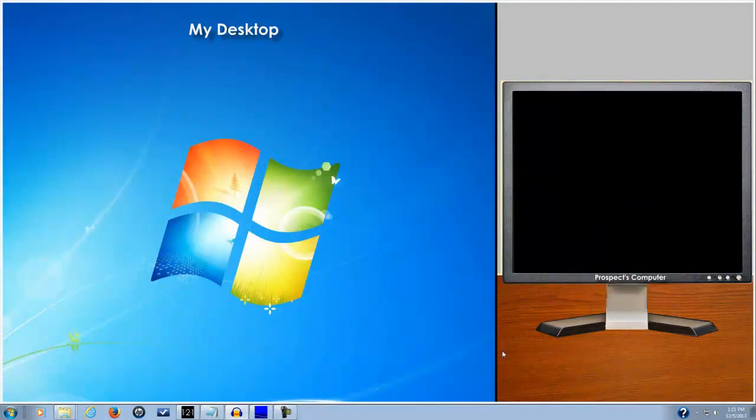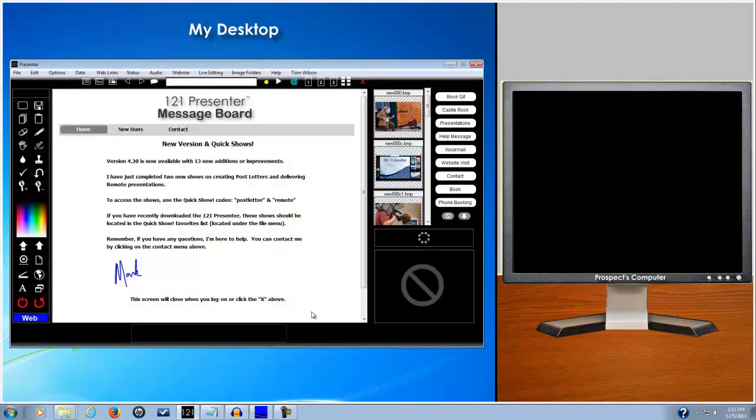Before we get to the actual cold calls, let me briefly describe what you're looking at. I've created a wallpaper for my monitor that's divided into two parts. I'll place the one-to-one presenter on the left while I'm making cold calls, and over on the right I'll insert a video into the monitor later representing what my prospects are seeing during a quick one-to-one presentation.